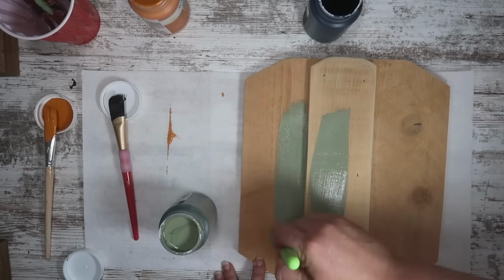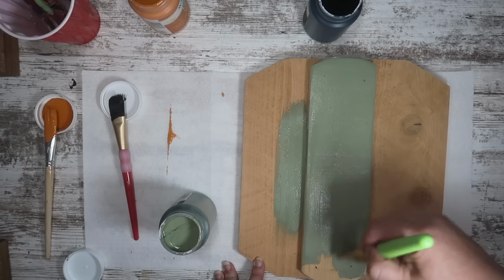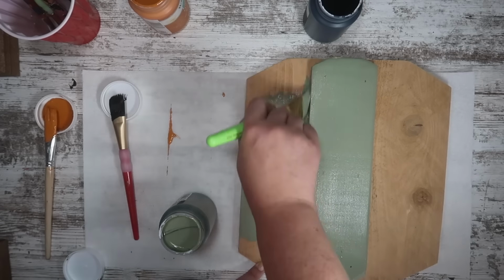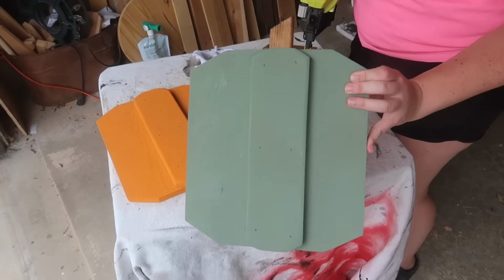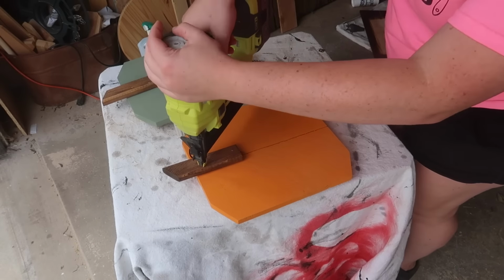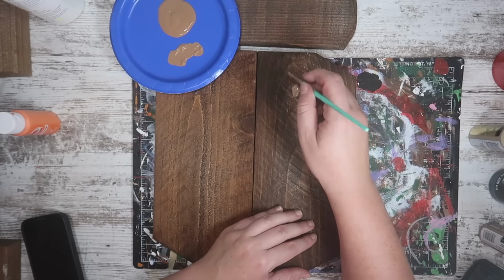Now I decided to do 3 different colors. One I stained, one I painted in like a pumpkin color, and then the other one I did this beautiful green, and I really like this color. I saw my friend Jennifer at Little Bit of Calm and Crazy use it last year, and I had to go buy it because it was so pretty. So I'm going to add those stems that I stained in a dark stain to the back. You can paint those, do whatever fits your motif, and those guys are done minus some embellishments.